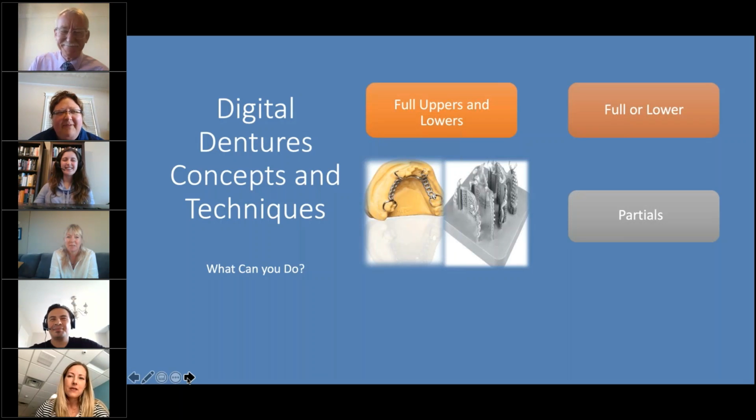We do have a few labs now offering, one main one in Canada, 3D RPD, that will do sintering, and they'll just accept your files straight from your intraoral scan. Very easy and faster turnaround times because you're not waiting for a model to be shipped to the lab. We've had a good amount of success with titanium frames being milled, just sending our Trios scan, and the titanium frames come back, and they're just so lovely and dainty and lightweight.